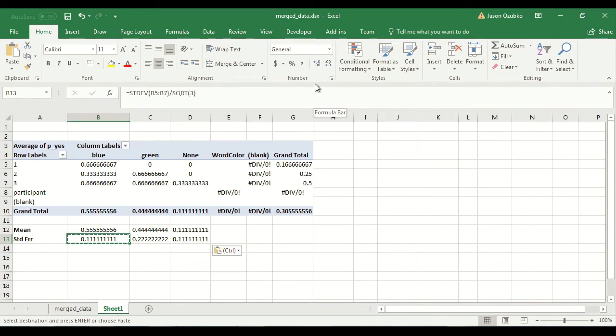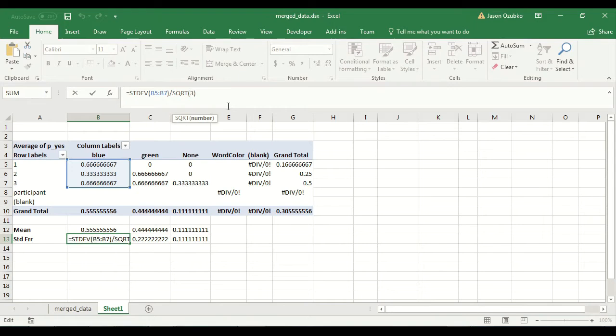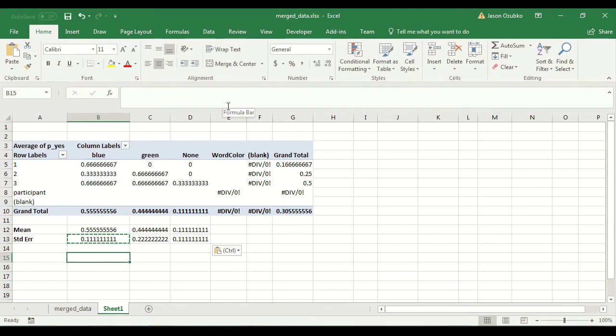Now that's good, but what happens if a third or fourth subject gets added into this data set later? Well, then we have to go in, we have to manually correct these from 3 to 4 or 5. And again, doing manual corrections like this is kind of a waste of time. That's why we have computers to do these things. So rather than putting in 3, what if there was a way to just count up the number of subjects that were here? Well, there's an equation for that too.